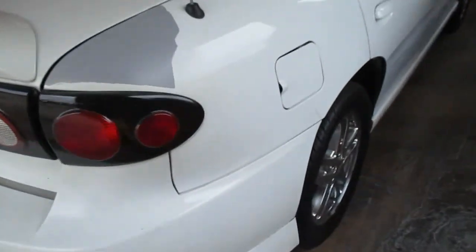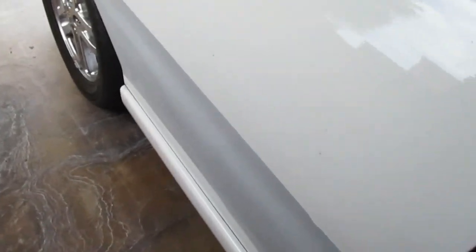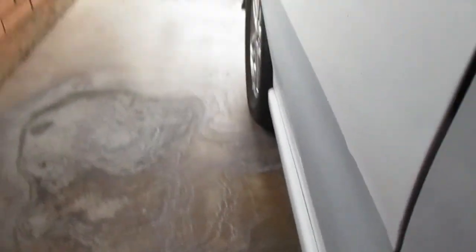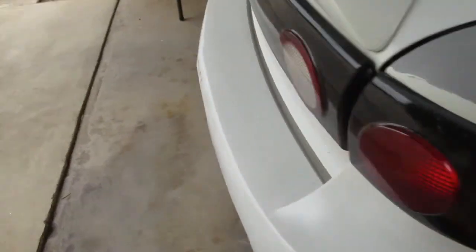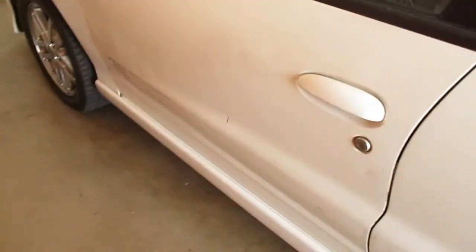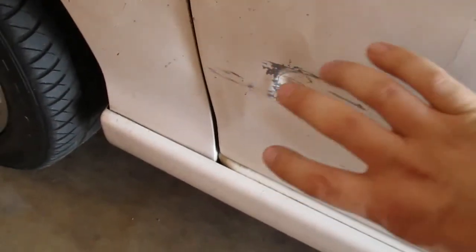Yeah, just gonna finish up some more of this side. I think there's still dents over here. I don't know if he plans on fixing the low spot right about there. You can see it pretty good on camera. And then I don't know where else. I don't think he got quite the right shape for this side. It's still a little off. I mean, you can't really tell even looking at the body line. I might be able to, I don't know. But this side's pretty bad. Well, up here is anyway. All messed up. Dented right here where the plastic trim pieces used to go.